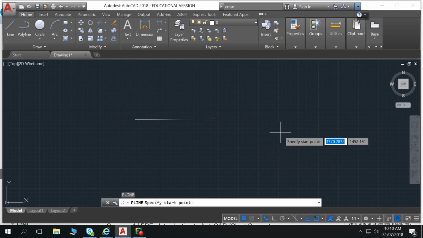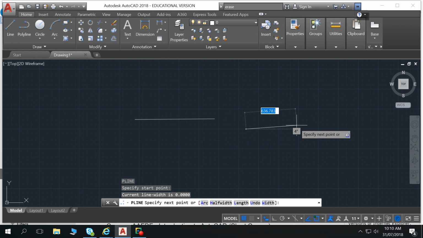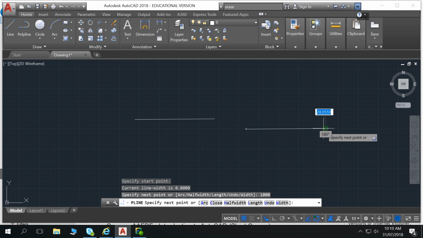I can click on it, and then it's saying to me, where do you want to start your first point? So let's say there, and I'm going to drag it to my x-axis, and I want that to be a meter. And I want to carry on up by a meter.